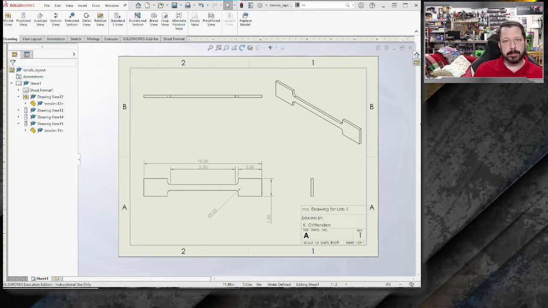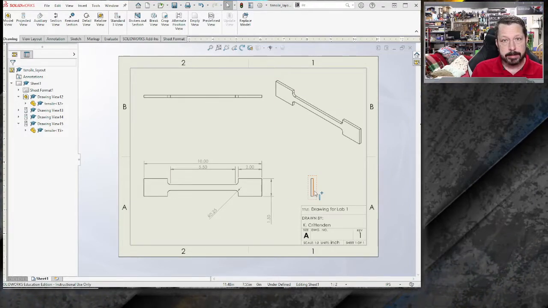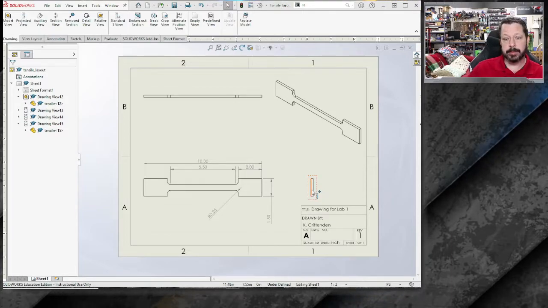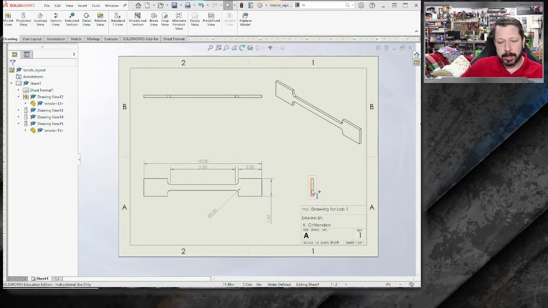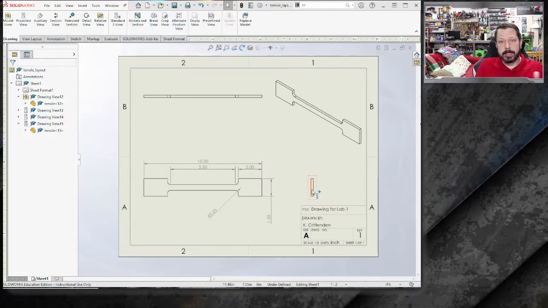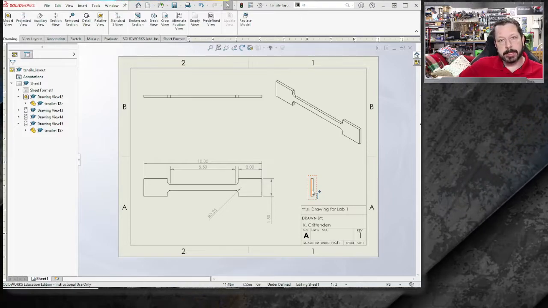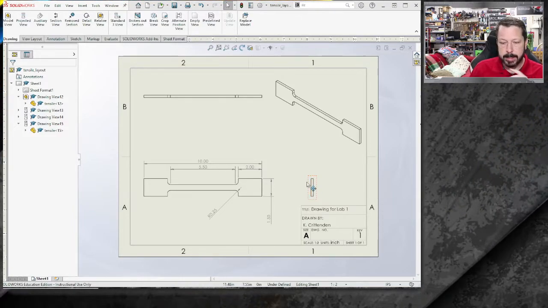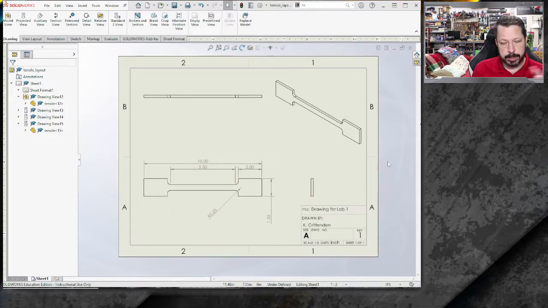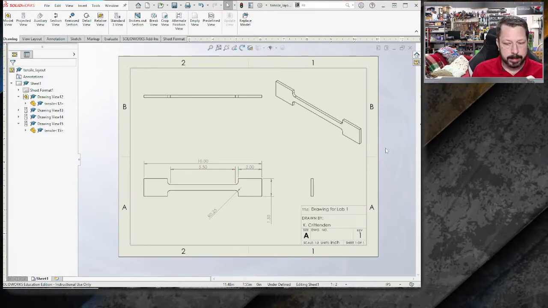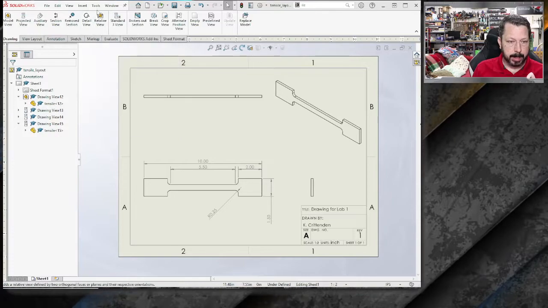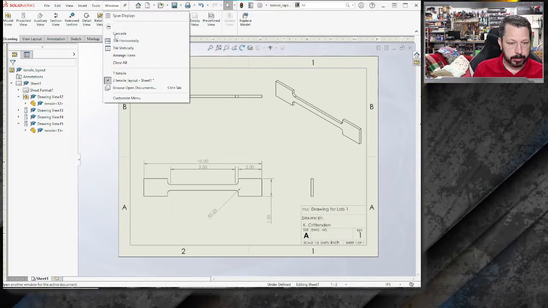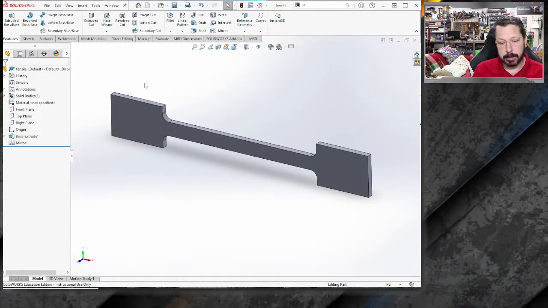All right, in this video, we're going to make a 3-view layout in SolidWorks. This is SolidWorks 2021. This should help with Lab 1, where you need to create one of these views for the little tensile test specimen that you've drawn and simulated. So this is kind of what we're going for, just something simple, nothing really complicated. And I'm assuming that you're able to create your model, the modeling part of it.